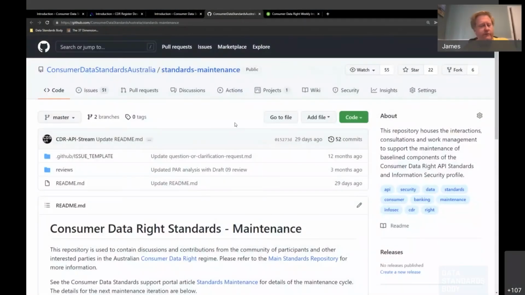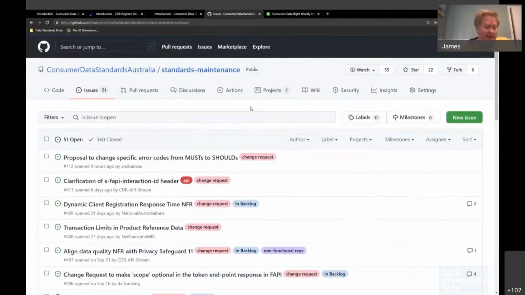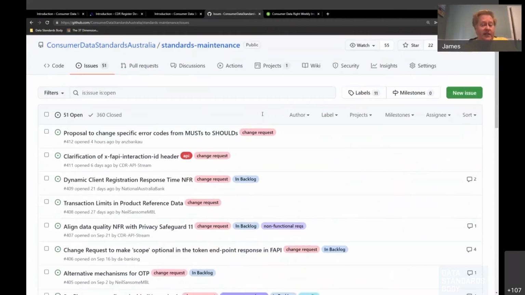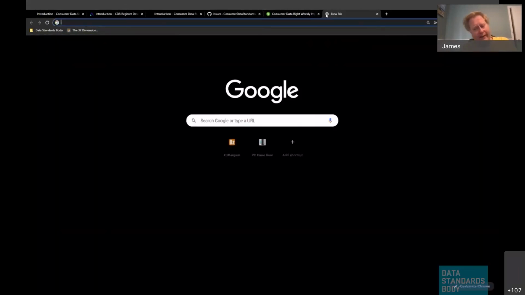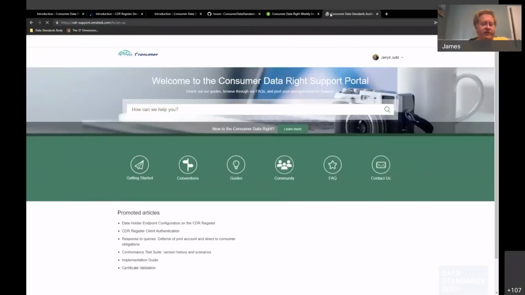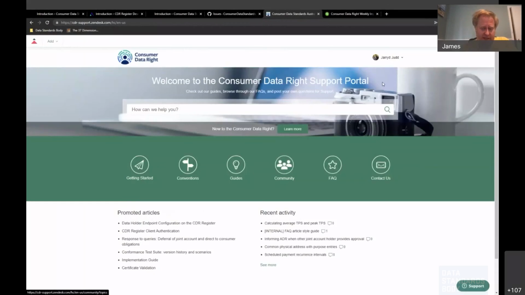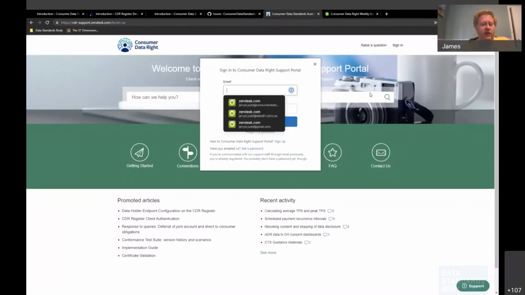We will take requests anywhere, but the three main mechanisms would be the CDR portal. So if you notice something is wrong but you're uncomfortable with GitHub, feel free to just drop in a request into the CDR portal and say, hey, you guys, I think this might be wrong. A bit like what Rob did before. That was really helpful. If we know about these things, we can fix them.